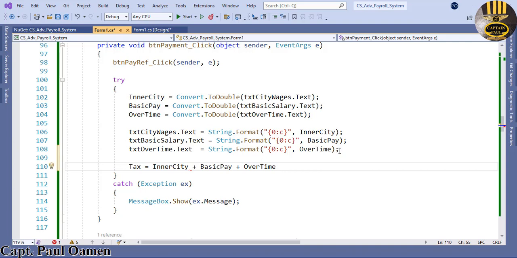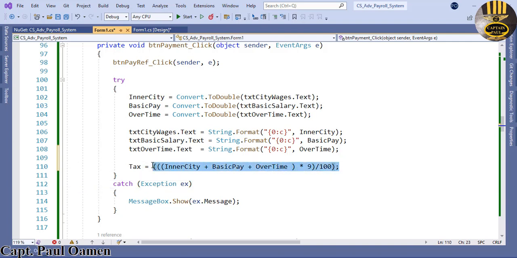There we go. I want to put that in a bracket. And let's multiply it by 9. Let's assume the tax is 9%, then we divide it by 100. Okay, so let's enter 2 more brackets here. There we go. So that is tax taken care of.